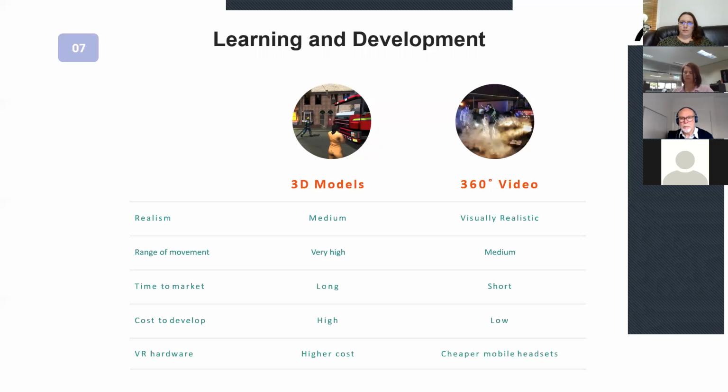So the two models are 360 video, used as the core content creation tool that gives a realistic view of your own workspace, or 3D models that can create anything, explosions and other things that are a bit more difficult to create in 360 video.